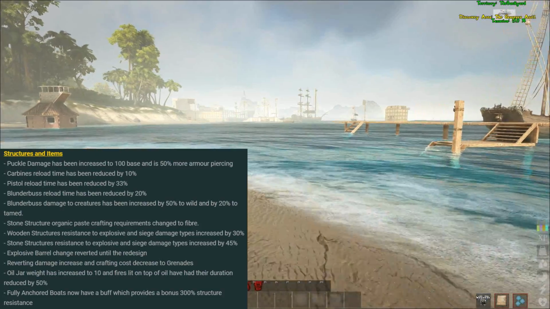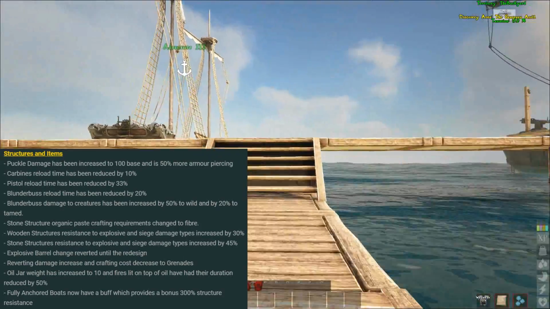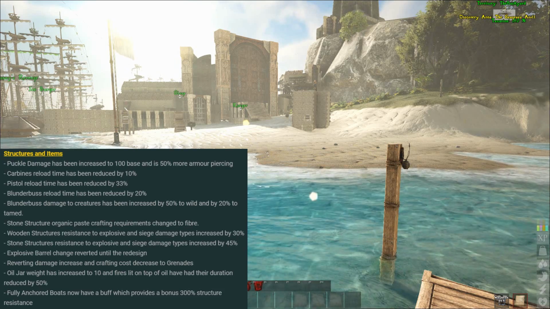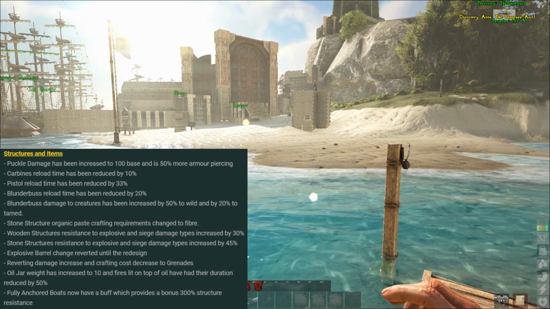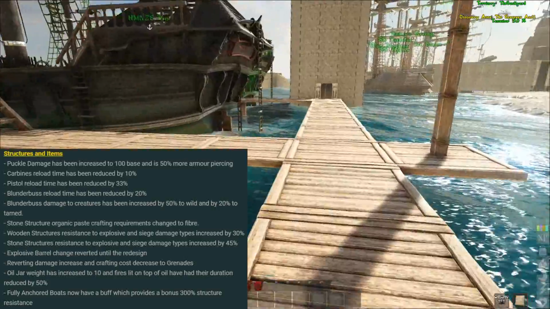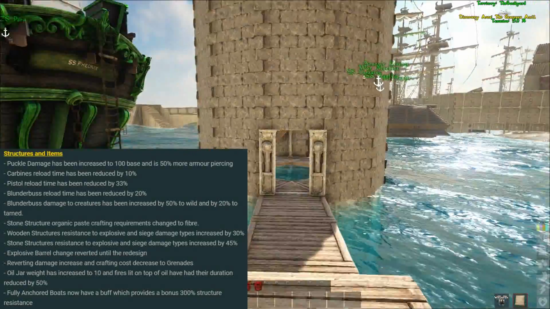Then explosive barrel change reverted until the redesign. So explosive barrels keep getting changed, I've noticed that. I don't know exactly what all is changing with that, but they do keep changing it. The reverting damage increased and crafting cost decreased to grenades. So it looks like the increase is going back to the way it was before, which I don't know exactly how it was before, but it is going back to that.